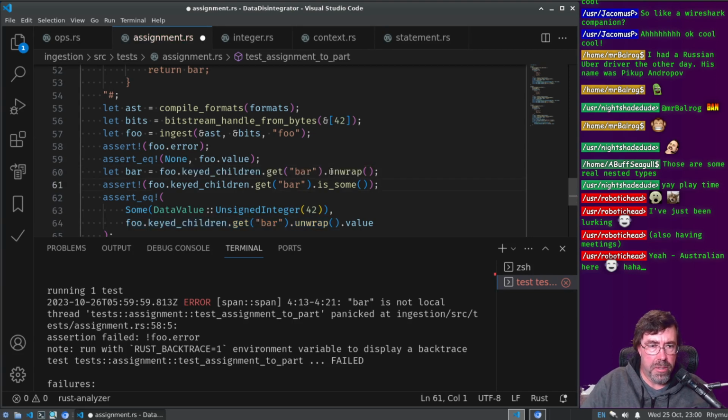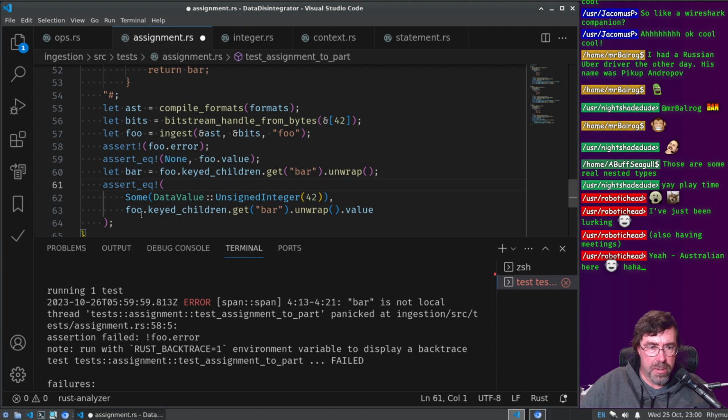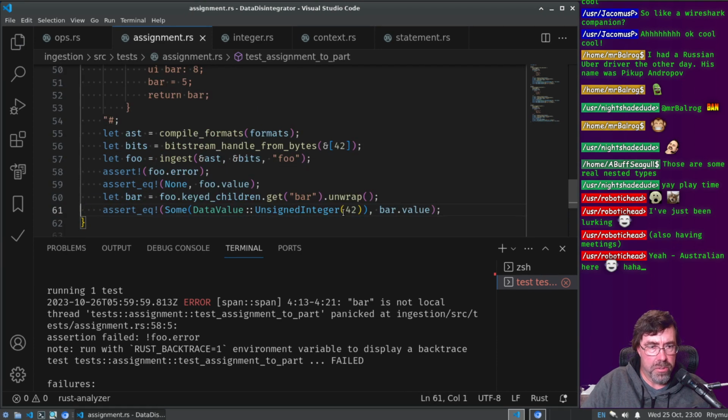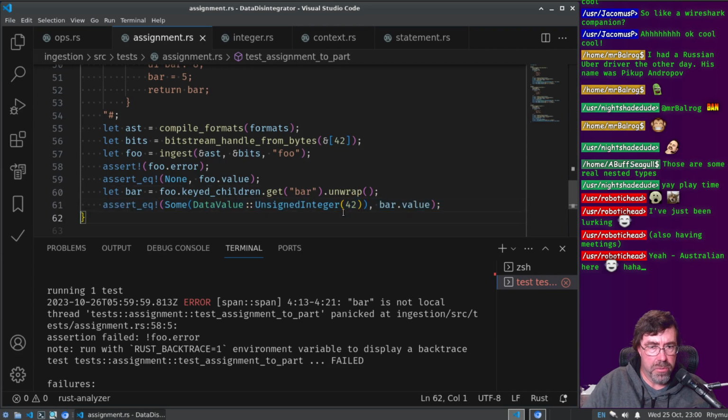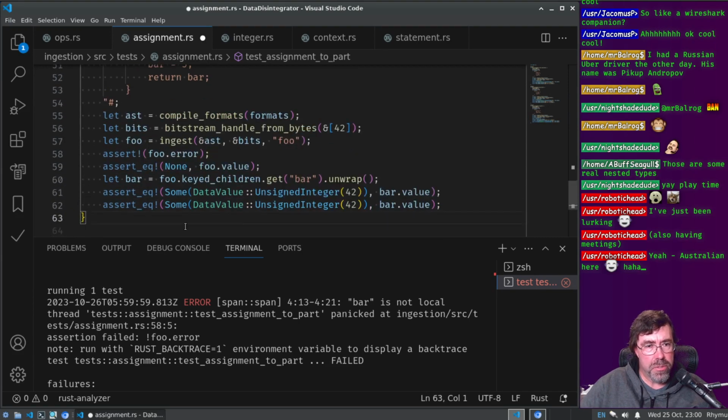Let that panic because I want to say bar's value should be 42 and also bar's error should be false. There's nothing wrong with bar.